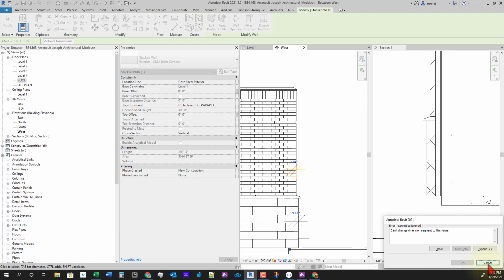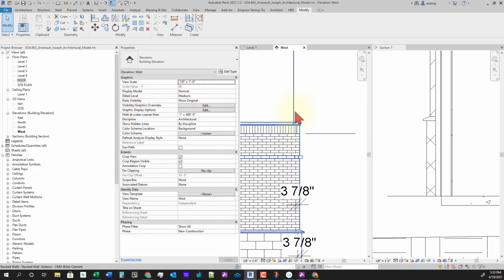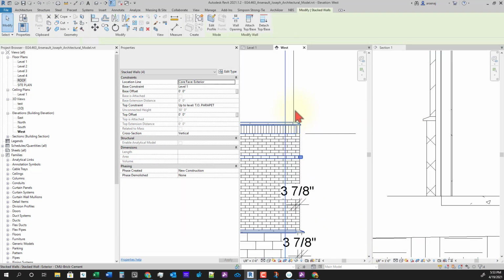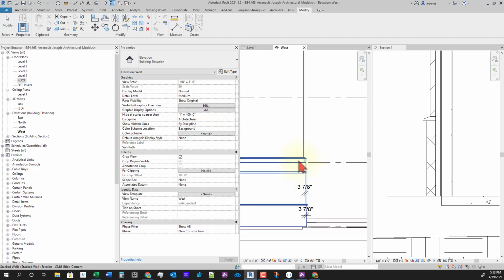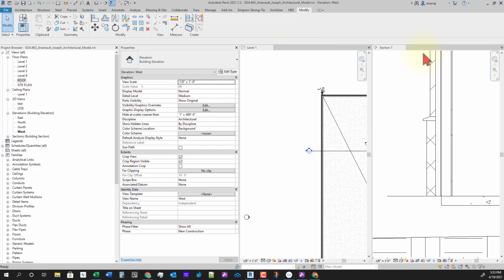So it's giving me an error that says can't change the segment to this value. I'm going to just try it again to make sure. Here, I'm going to move this west elevation over to this side so I can actually see what I'm doing here.